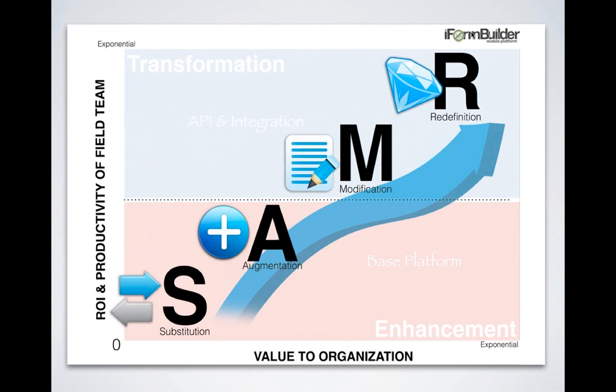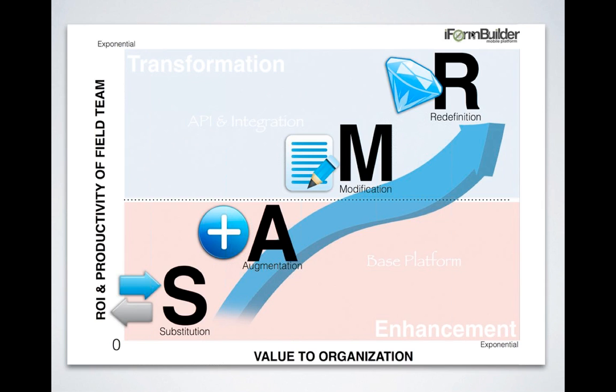And before we start off any training whatsoever, we really want to ground everything in a solid foundation. And we discovered this model called SAMR. What SAMR allows you to do is, first, it stands for substitution, augmentation, modification, and redefinition. And what we really see here is that at substitution, we have users that are simply taking their paper forms and translating them into iForm Builder.